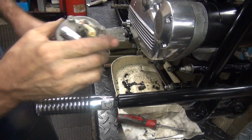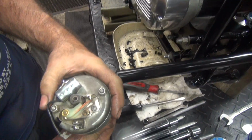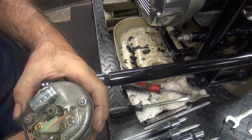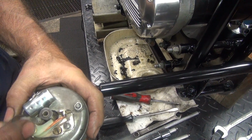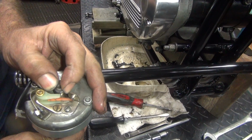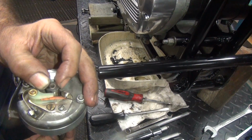Okay, so right now, the way this works is the motor turns over this way, and right where that line is is where it pops the point open, see? So right now we're on a timing mark, so this should be at this location here, but you have to advance the distributor all the way and hold it fully advanced.